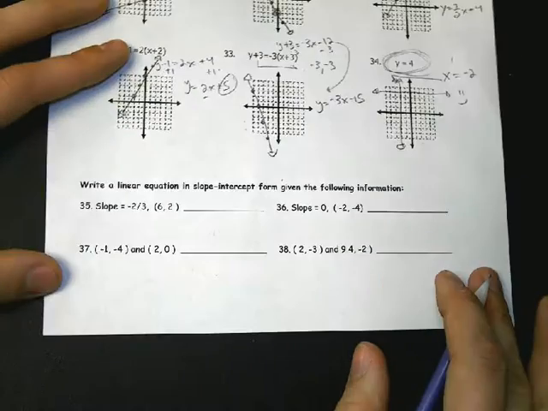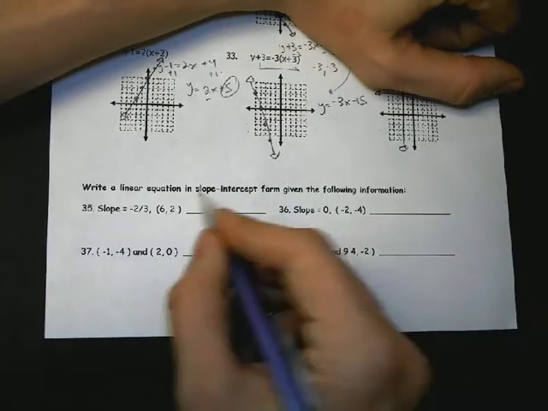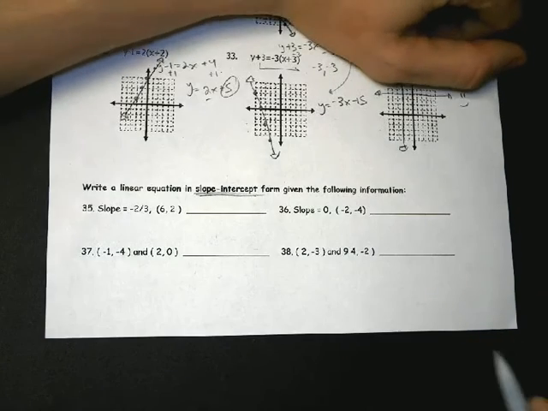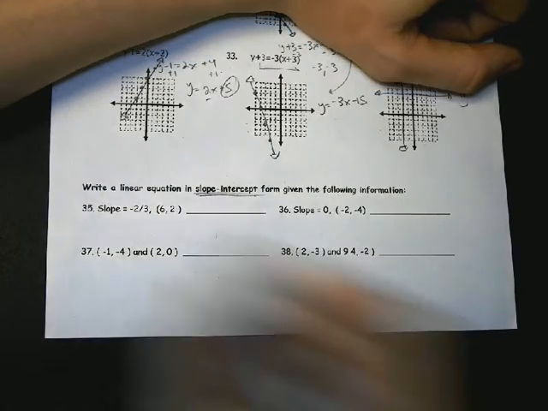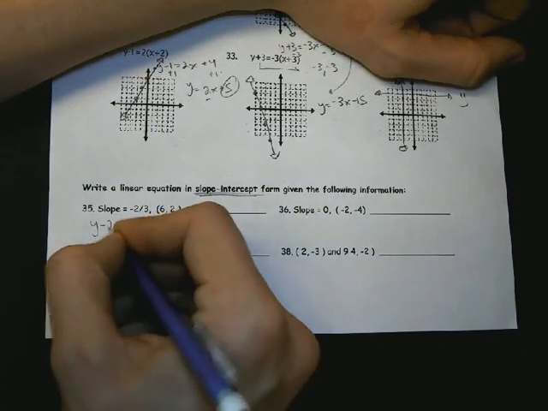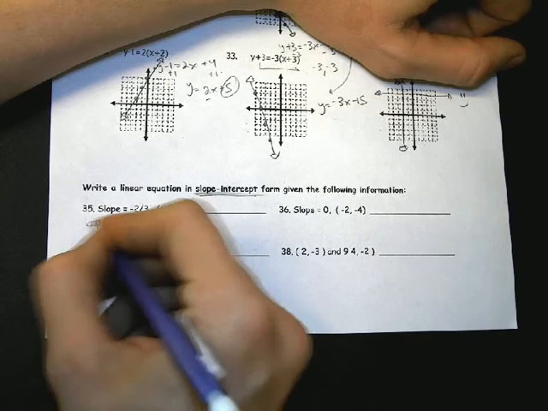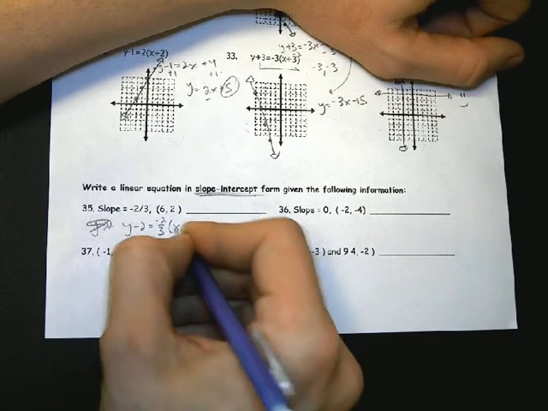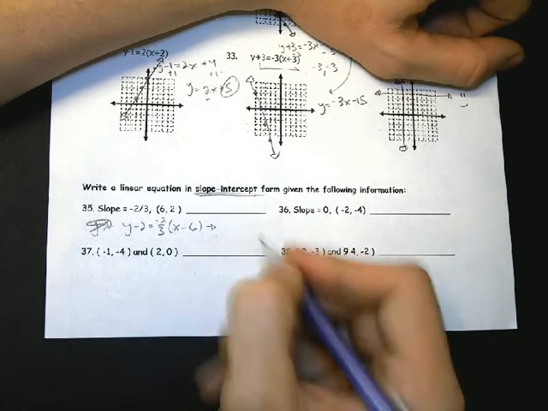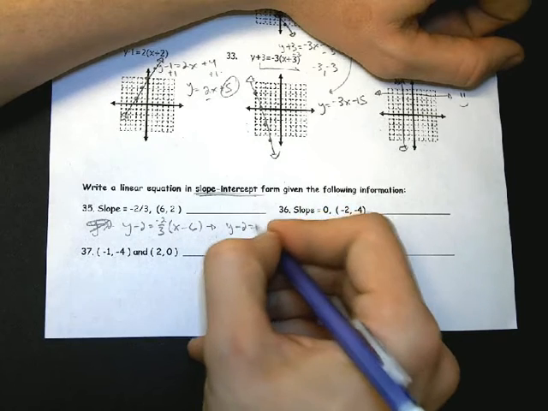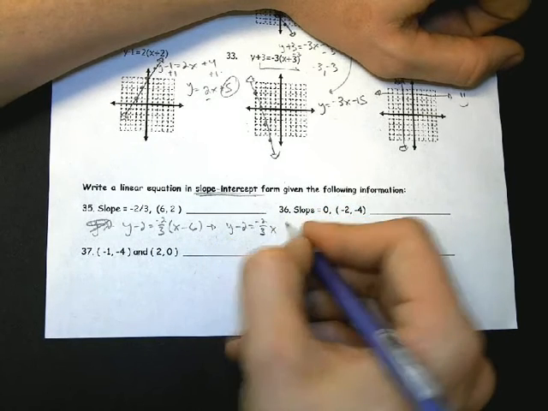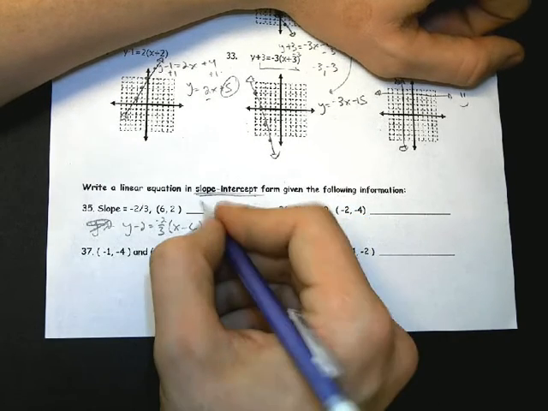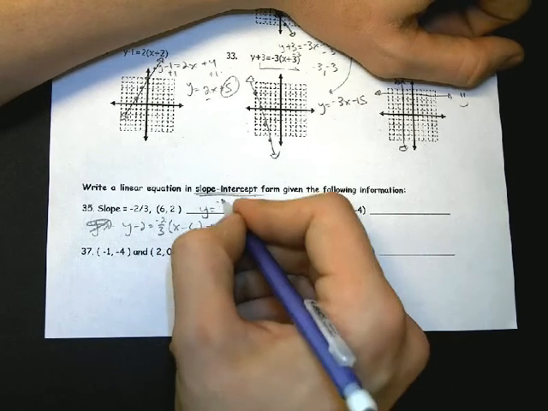Taking it down to this next part, write the equation in slope-intercept form. Be very careful. They're going to give you specific equations from time to time if they want. It's just what you got to start again with point slope. So y minus 2 is equal to negative 2 over 3 times x minus 6. I'm going to distribute the negative 2 over 3. So y minus 2 is equal to negative 2 over 3x plus 4. Add the 2 to both sides, and my final equation, y equals negative 2 over 3x, and then plus 6.